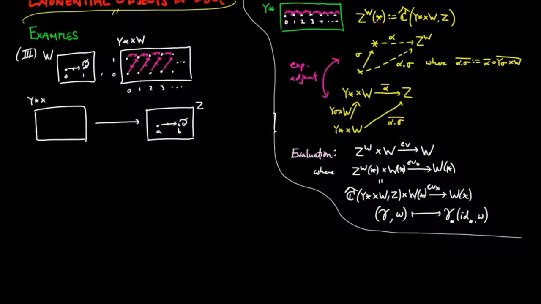Let Z be an isomorphic copy of W with figures A and B. Then the figures in the exponential object of Z to the W are morphisms from the product to Z. Notice that we may freely choose A or B for any figure in the 0 row and also for the figure (0,1). Then each figure in row 1, with the possible exception of (0,1), must get mapped to B.